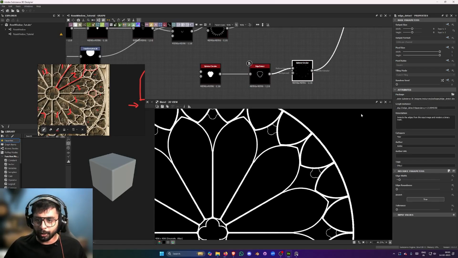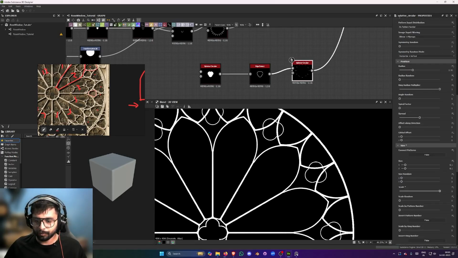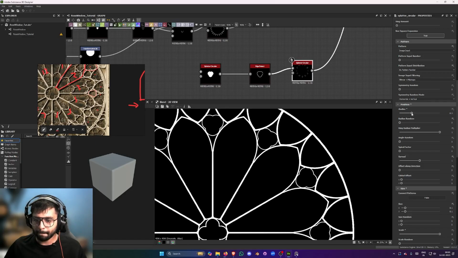So I'm gonna now increase the scale, decrease the radius a bit, and to 9.5 to 9.8.